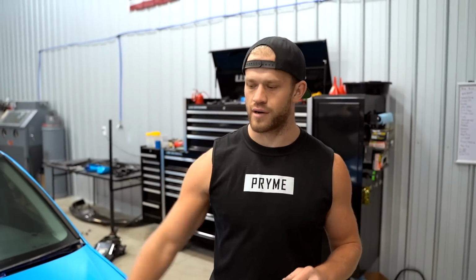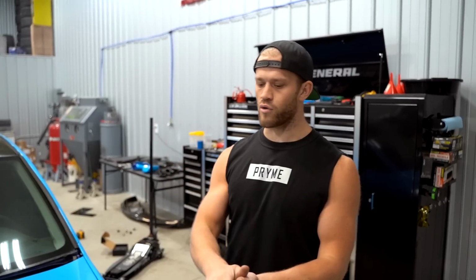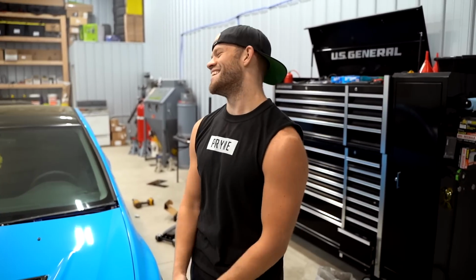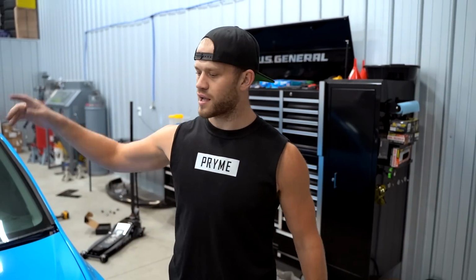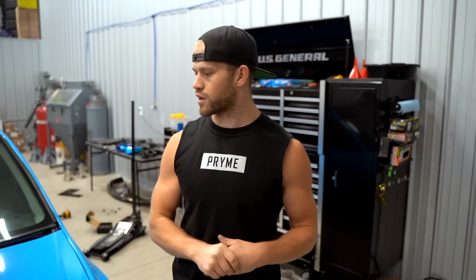All right, so what we're gonna do next is lower the front end of the car down. So let's bust out the jack again. We gotta get a lift in here soon. We're gonna lower the front down 1 inch. We're gonna bust out the jack, get that front end up in the air, pull off the wheels, and I'll show you guys how to go about adjusting your coilovers.